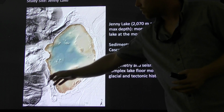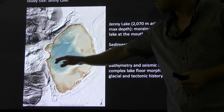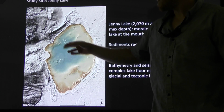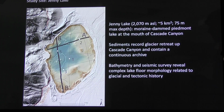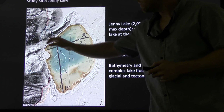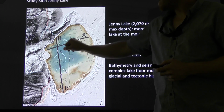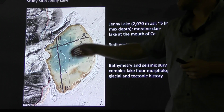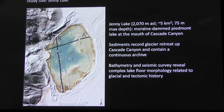You can follow the fault trace through the lake and also see some of these interesting features which we discussed yesterday related to landslides that happened on the slope above the lake that ran out into the lake itself and are expressed as these block and fan deposits. So I'm just going to throw some lines on top of that image, highlighting in blue these 2 landslides that happened. In white, those are the core locations that we've visited, and then these lines here are the positions of the seismic profiles that we've taken of the lake sediment fill.